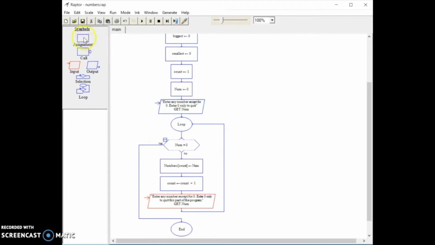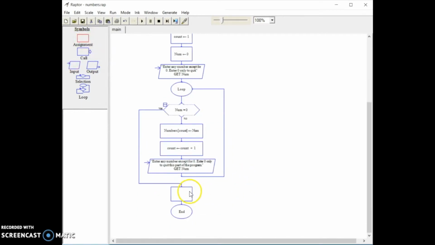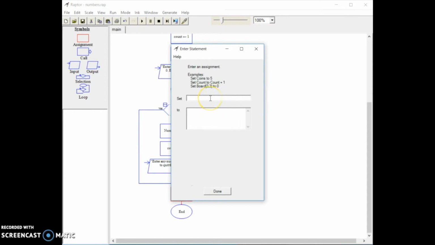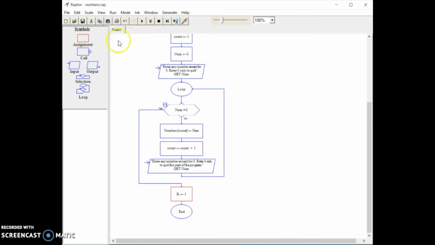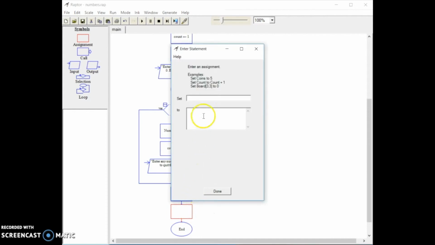And then I need to have another one. And this is where I start to figure out what is my biggest number.